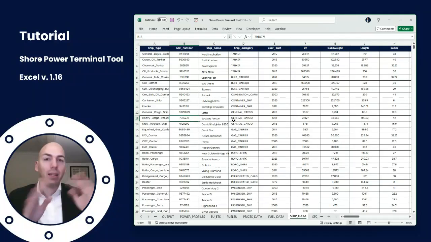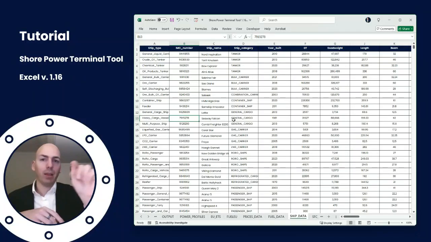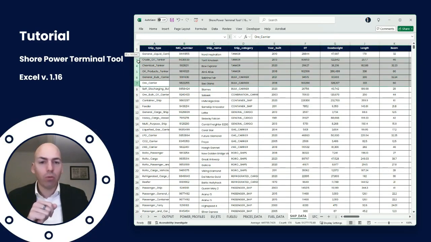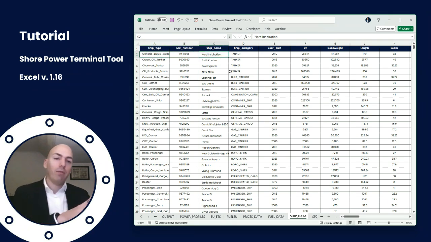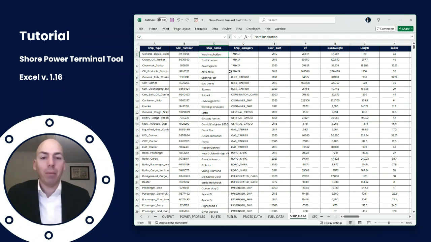Make sure that if you override it in the input values, the links are broken, so the VLOOKUPs in this table won't work anymore, and you cannot simply click on ship name and then get all the info listed here. That's fine, so always make a copy. What you can also do is input your own vessels here, so that you can enter your IMO number, your ship type, ship name, etc. And then all the information for your ship is loaded in.